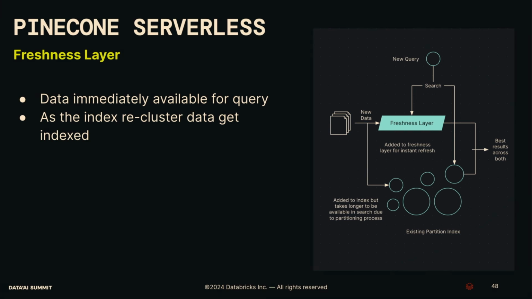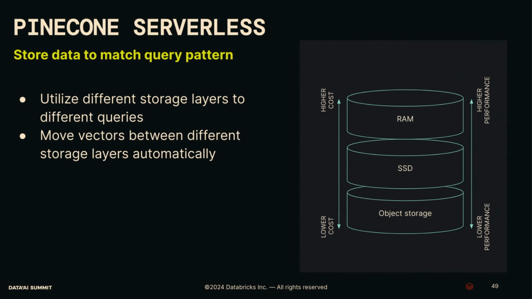So we want to keep the P95 for queries really low. And last, you want to utilize all the storage layers that you can get. So we really heavily utilize blob storage to lower the cost for our customers. Everything that you're not using, we take off to blob storage. We're saving money, right? Whenever we need to cache something, we'll cache it on the SSD. For the freshness or for the performance layer, we'll cache it on the RAM.